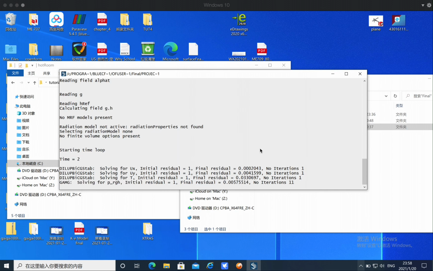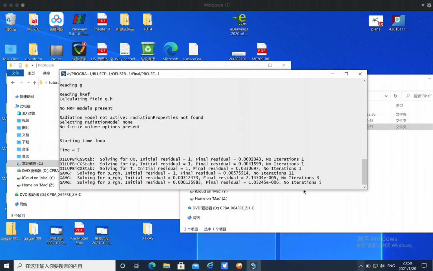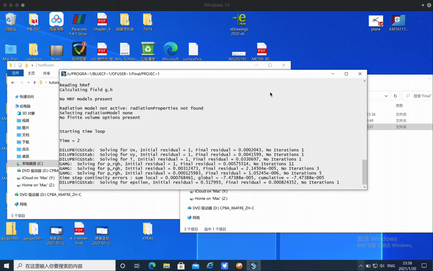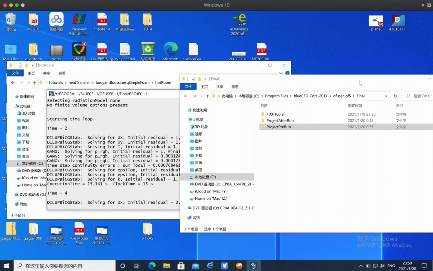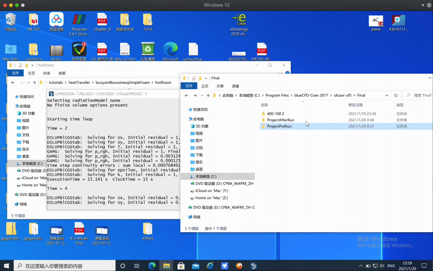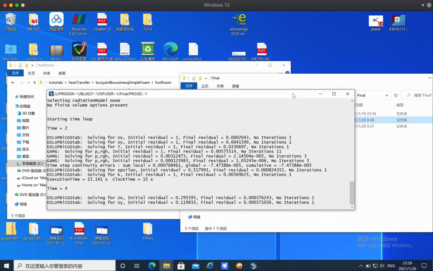But at least it works, so that would be very great. Since it actually works, I'll open the after-run case and show you the results.